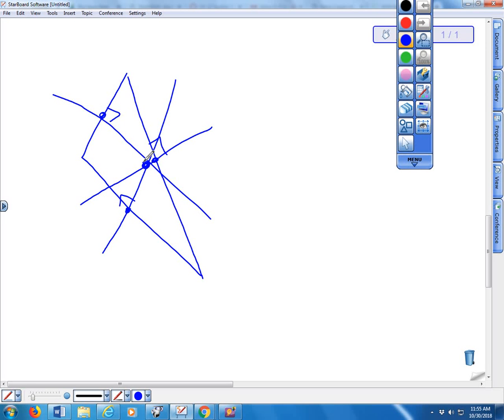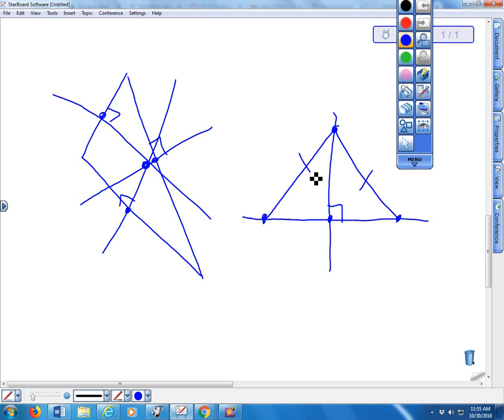Okay? In a line, if I have the perpendicular bisector of a line, midpoint, perpendicular bisector, if I pick any point on that line, and draw a triangle, this distance and this distance will be equal. So when I look at this triangle, the circumcenter means it's equidistant from the vertices if I find the circumcenter.